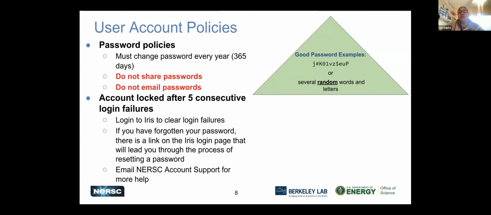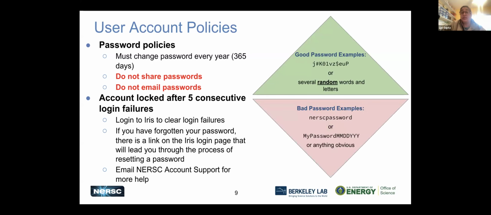We don't actually require anything specific, like you have to have an uppercase, a lowercase, and so on. We don't do that. But we want to provide good examples and bad examples, just so you remember that password security is important. So having a good password means having maybe a bunch of random words, random letters, random numbers. I would not be able to remember a bunch of random words or letters or numbers.